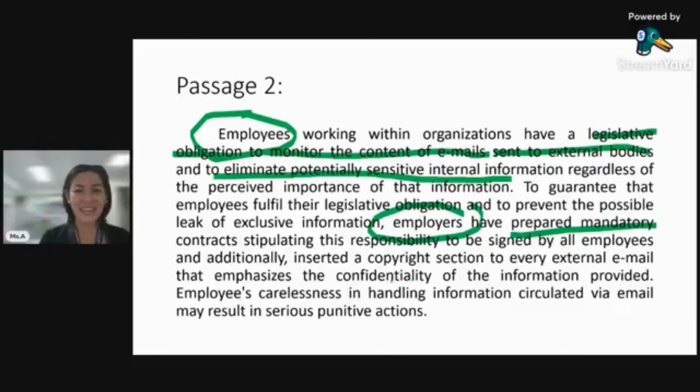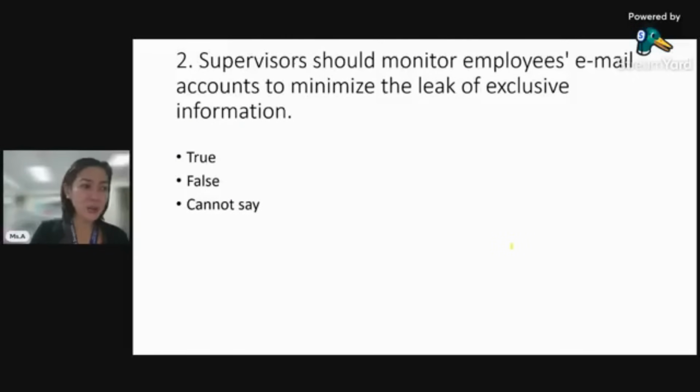Okay? Yan. Tapos may copyright section pa nga po doon sa mismong mga email. Okay, so ibig sabihin, it's somewhat confidential. Okay? Bahala ka kapag ikaw ay tanga-tanga, sorry po sa word, no? Basta share ka lang ng share or forward ka ng forward without even thinking, or using your brain, share mo siya.